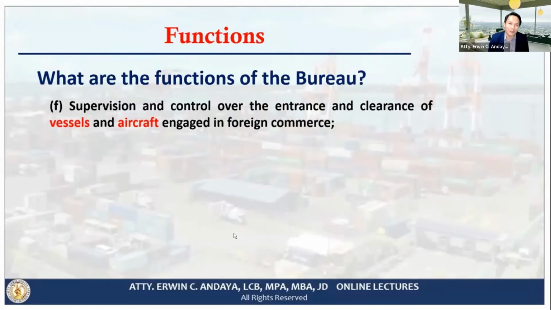Wala po talagang requirement na hihingin si customs sa inyo dahil," sige nga, pwede bang sumagot yung atin pong mga participants? Bakit sa tingin nyo ang sagot ko ay walang hihinging requirements si customs sa kanya? Very good, Jessie. Very good, Mary Ann. Very good. Because local shipment po siya. At ang jurisdiction lang po ni Bureau of Customs ay kapag importation at exportation. So ito po yung nakasaad dyan. Supervision and control over the entrance and clearance of vessels and aircrafts engaged in foreign commerce.